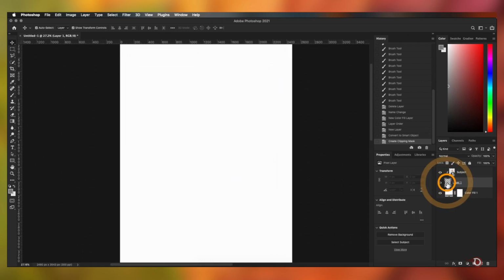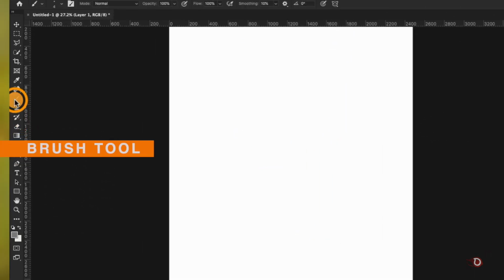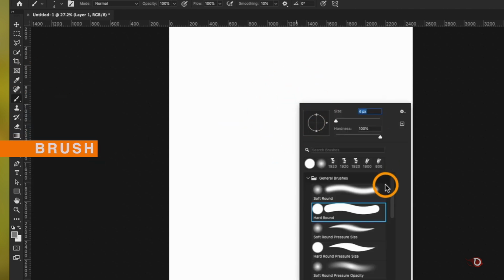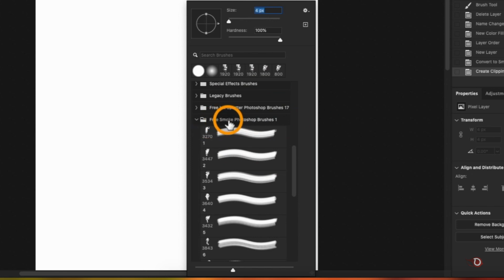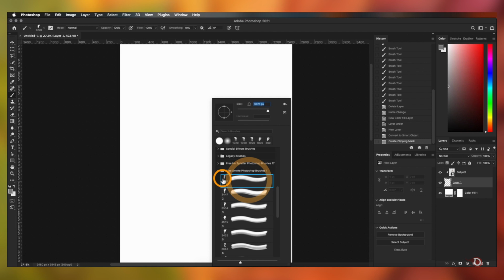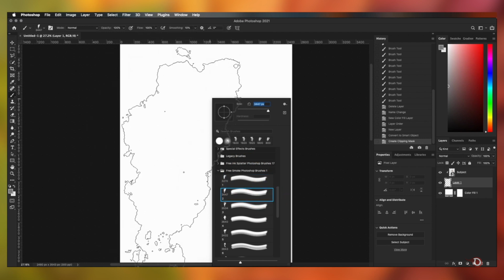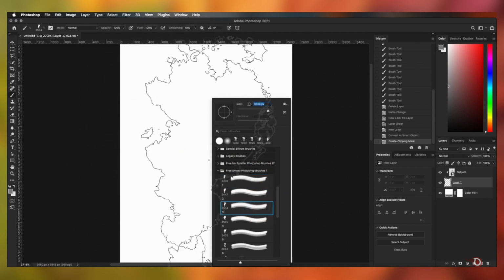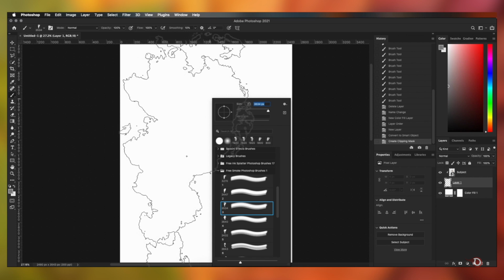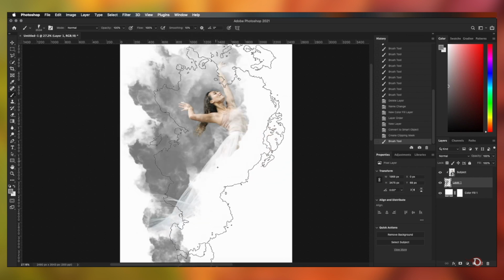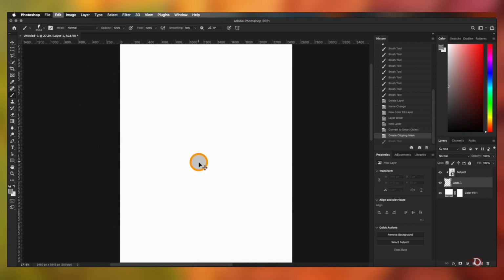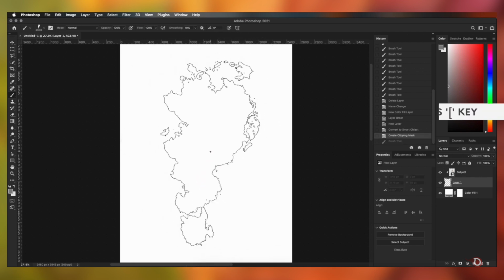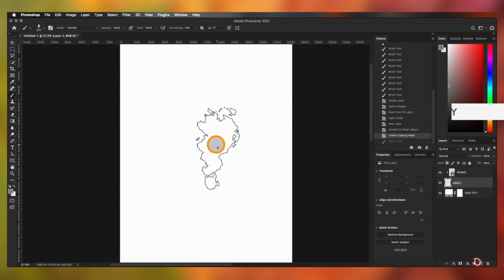For doing that, we'll select the blank layer, take the brush tool, right click anywhere on the canvas to open the brush settings and select a custom brush which I have downloaded from brusheasy.com, and it's called Smoke Photoshop Brush. It's a set of 15 high resolution brushes and you can click on them one by one to see the different brush tips. You can find the download link in the description. And now if we click to paint on the canvas, our subject starts reappearing. This is just for testing, so I'll undo and make the brush smaller by pressing the right square bracket key and then click to paint.